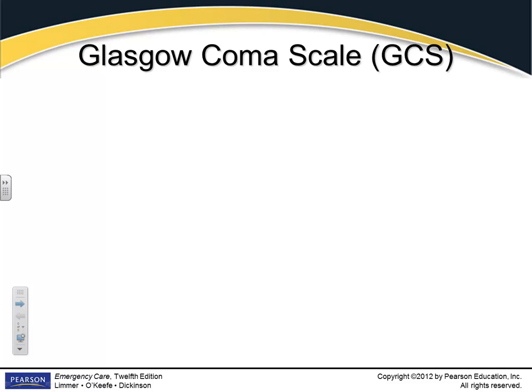Now, there's something called the Glasgow Coma Scale, and it's something that you need to be fairly familiar with. Now, you're not going to have to figure this as closely as the upper level students, but there are questions about the Glasgow Coma Scale on National Registry. So my suggestion is that you become familiar with it. I think the biggest thing, if you can remember the number of points in each category, what the categories are, and then know what the points that are available for each one of those categories, you can pretty much figure it out yourself to know what the numbers are.